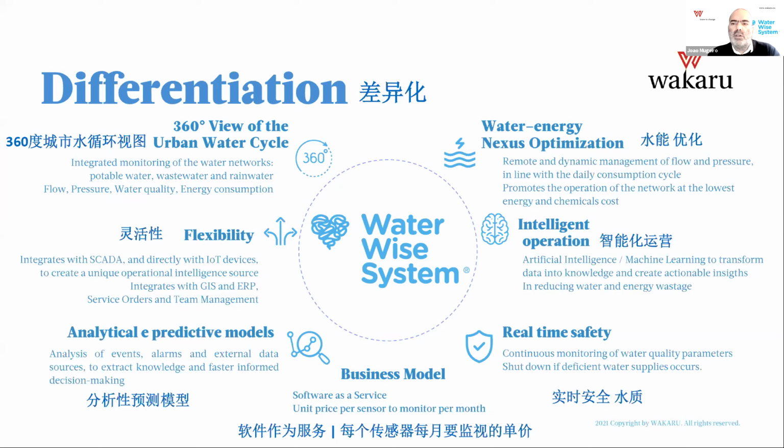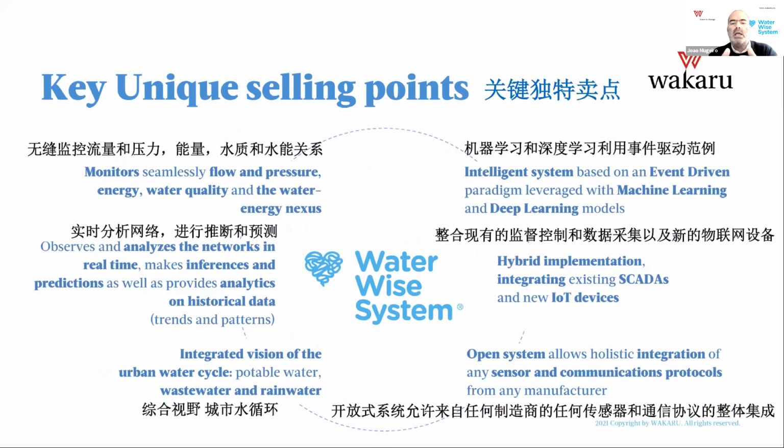We can look at the information that we get from the sensing existing in the water networks, extract knowledge from that, and be more efficient and faster in operating and acting over leaks and losses in the water network. So if you need less water because you are running your water networks more efficiently, you will be using less energy, and that's getting closer to a net zero carbon footprint.